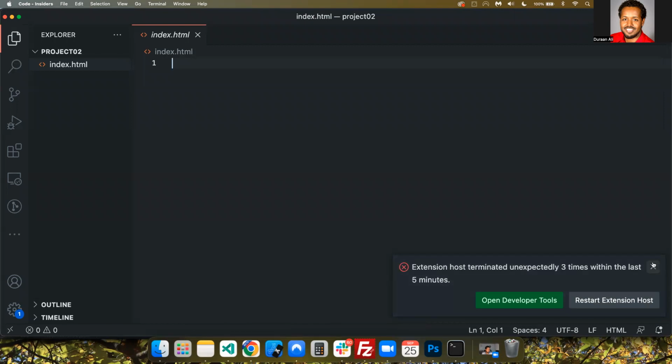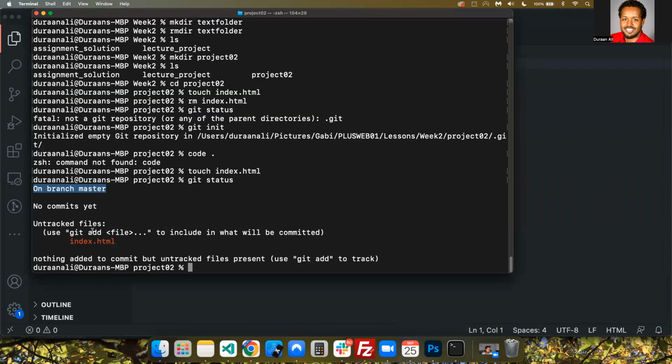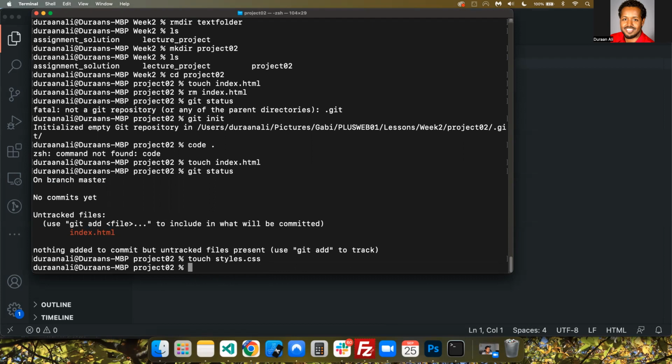So right now it's telling us, hey, there's something that you're not tracking. You're not tracking this index. So let's track that. To track it, you have to say git add, right? And then you have to tell the file name, index.html. But there's an easier way. If you have multiple changes, let's create more here. Let's say touch styles.css.